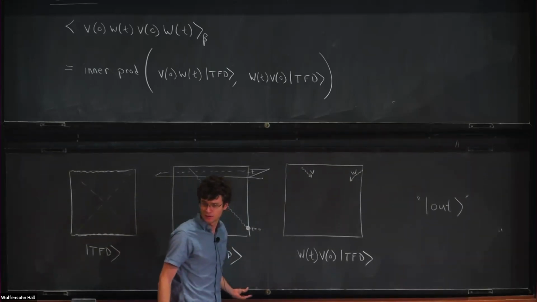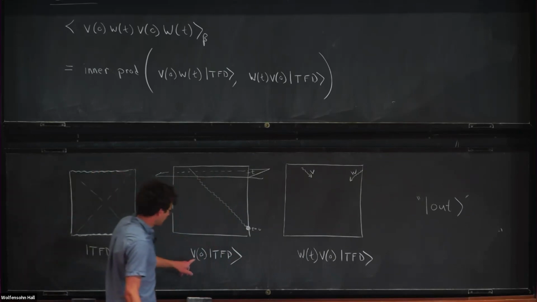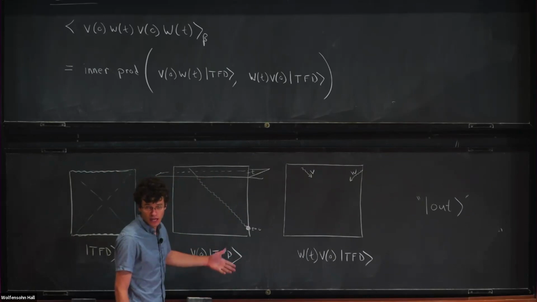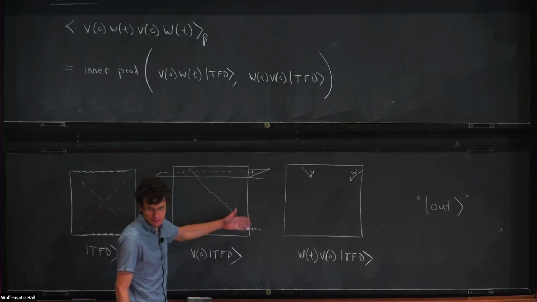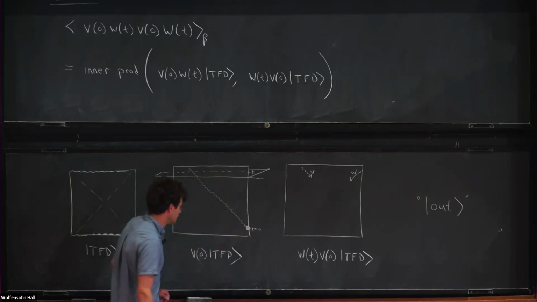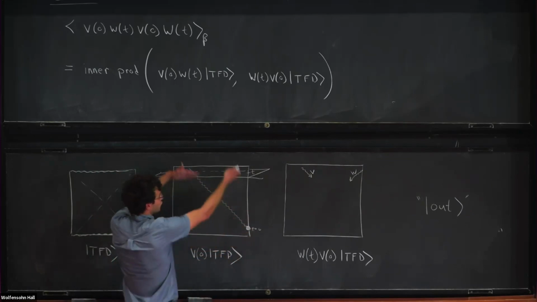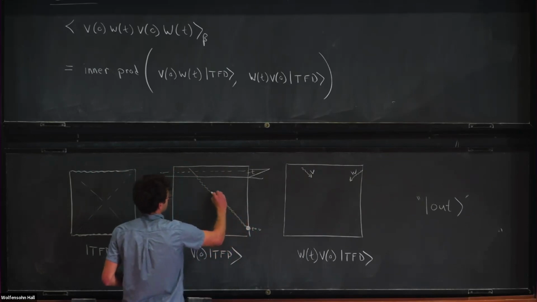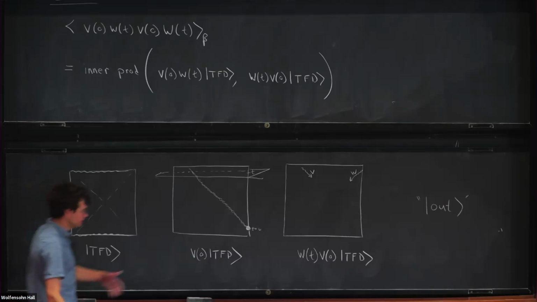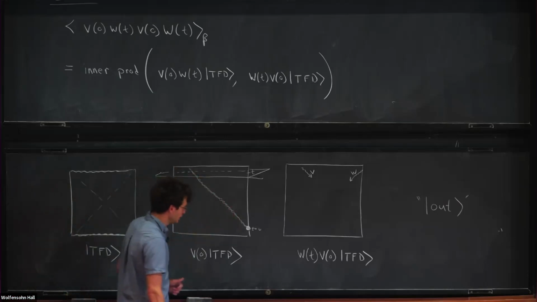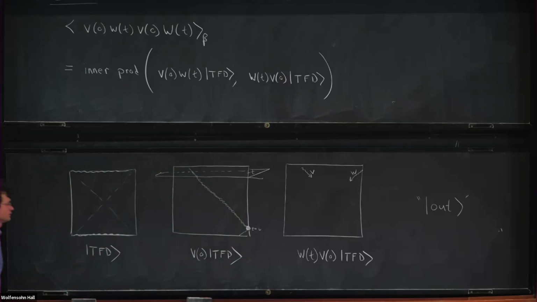OK, so this one, we start with a thermofield double geometry, and we want to act on it with a perturbation at time 0. I've chosen a boost frame so that time 0 is here. It looks like it's an early time, but OK, that's the time translation. So the perturbation acting at that time creates a particle close to the boundary. And if we evolve forwards, the particle falls into the black hole and follows a trajectory roughly like this. Actually, there's a whole wave function that describes it, but this is a kind of classical approximation to what happens. If you go into the past, it would look like that. So that's the complete description of this state.